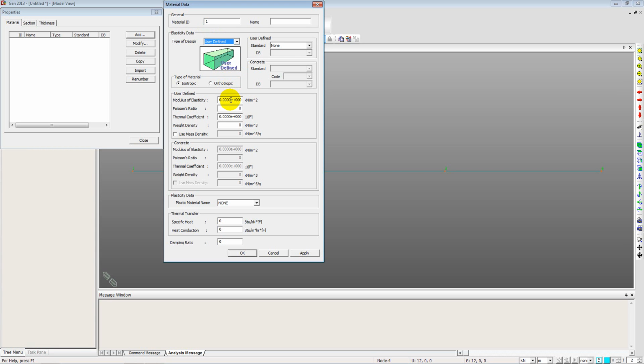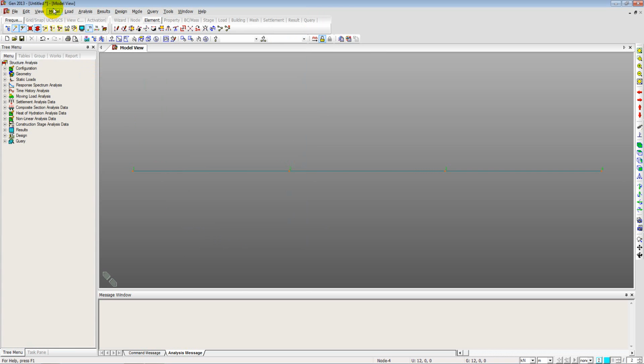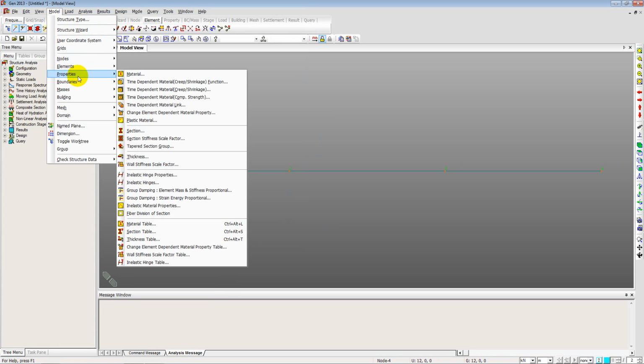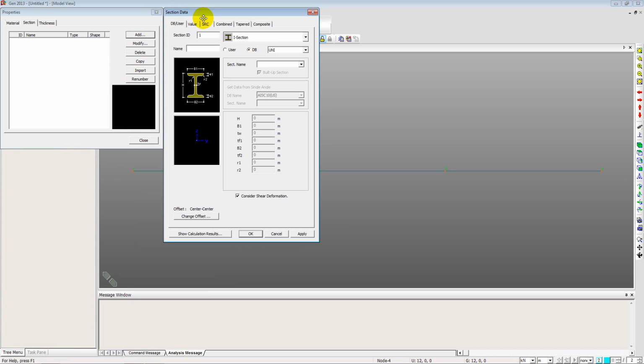The modulus of elasticity of the user defined material that we will select in this example is 200 gigapascals, or 2 into 10 to the power 8 kilonewton per meter square. That's material 1, click OK, close.